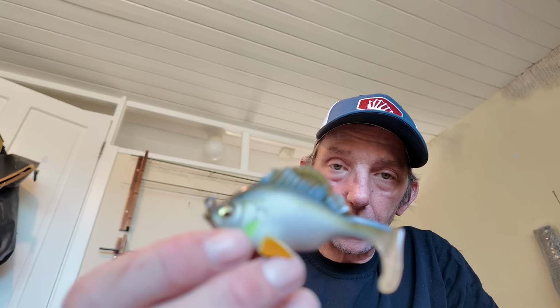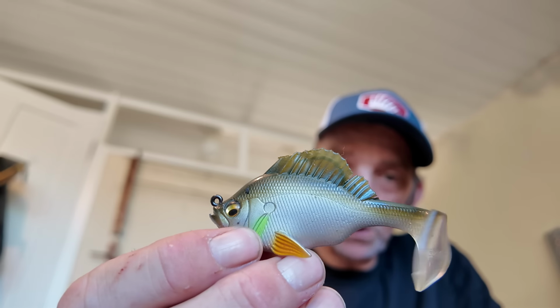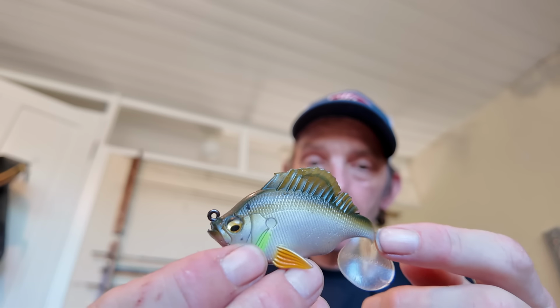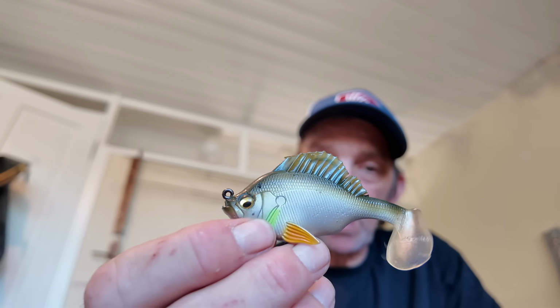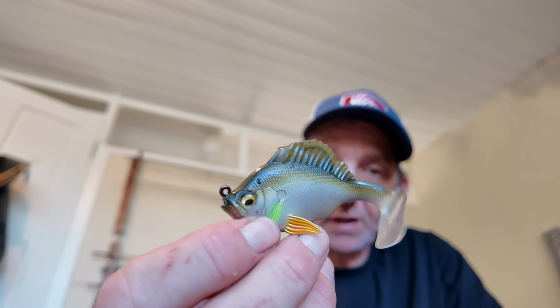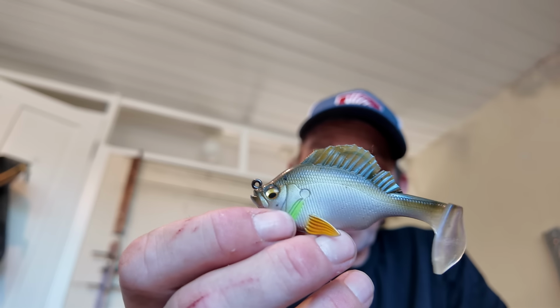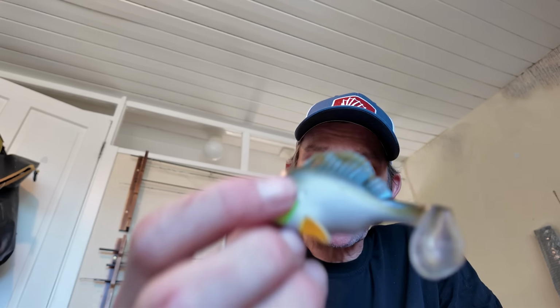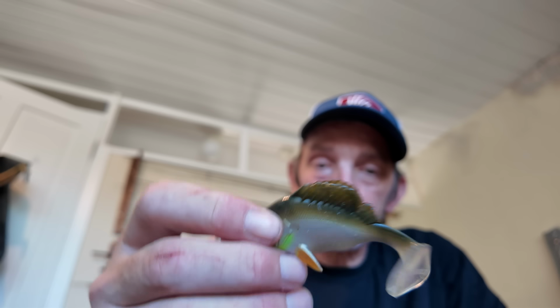I'm going to finish on this, which is the cousin of the dark sleeper, the sleeper gill. And you don't hear many guys talking about them. I bought them in because our estuaries are full of immature bream, and that is the perfect profile. And I think the IU is a nice colour to represent the bream. And there's no doubt that the big bass are taking their share of those estuary bream. So I'm going to be bumping that along the bottom in a couple of spots in Wexford and Waterford.